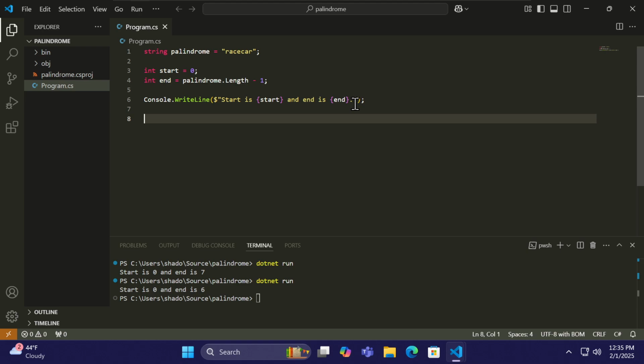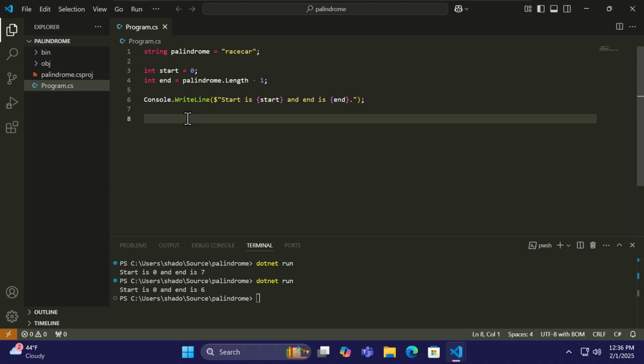What I want to do now, though, is I want to say, okay, we're going to index in the string. So I'm going to say palindrome at position 0 equal to palindrome at position last. End. Start and end. Position at start and end the same. I'm going to add 1 to start, subtract 1 from end. We're going to keep going until they're equal or not. If they're all equal, we're going to palindrome. Let's do that.